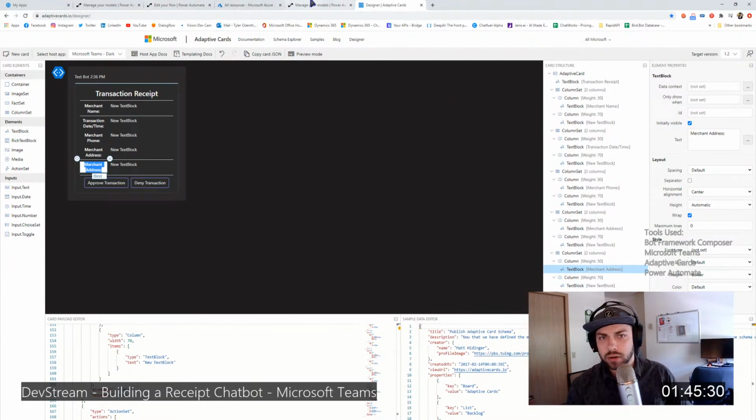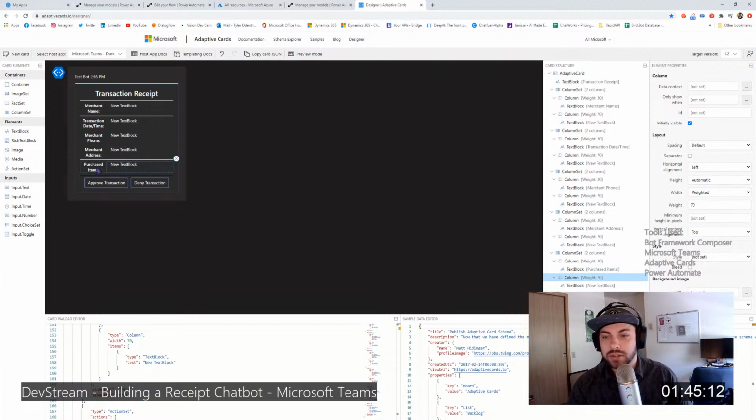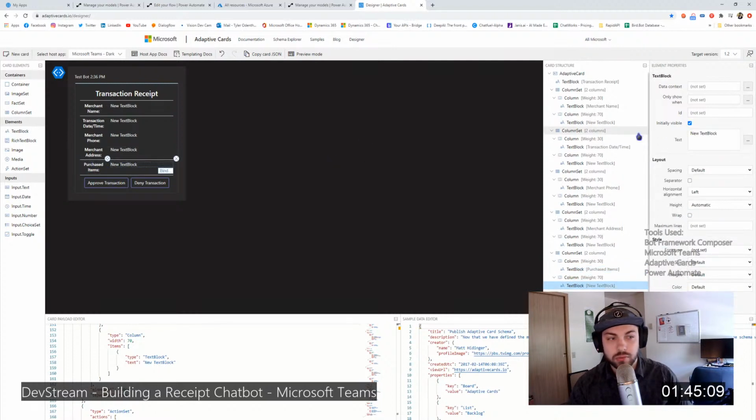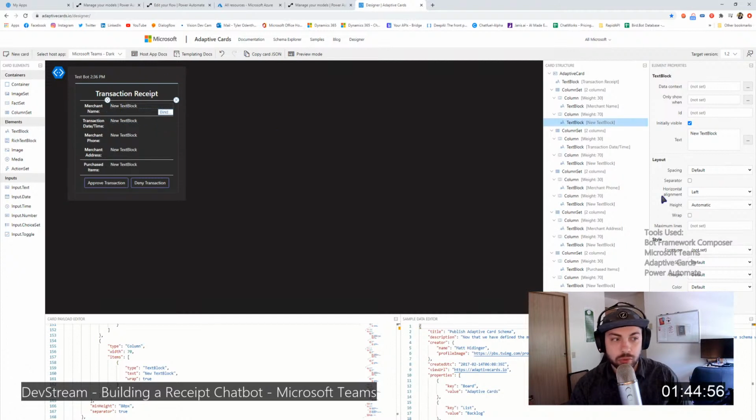We are going to be getting the purchased items. What we want to do, actually this is going to be pretty big, because it's going to be an array, and I'm probably just going to print the whole array, and I'm not sure if it's going to be able to wrap properly, so we're going to want all these to wrap as well. So wrap all these, wrap all day, wrap all night.